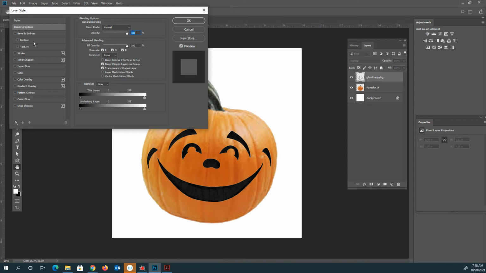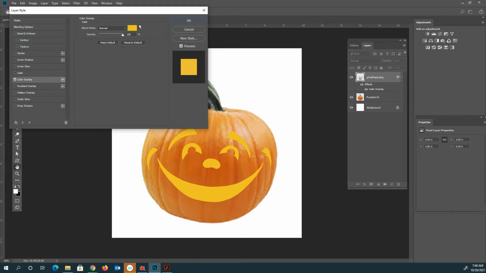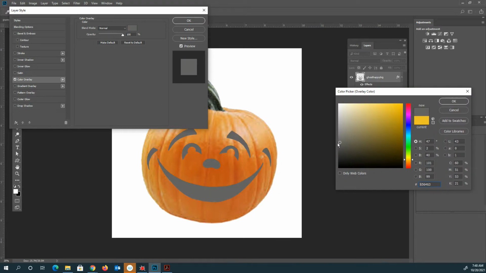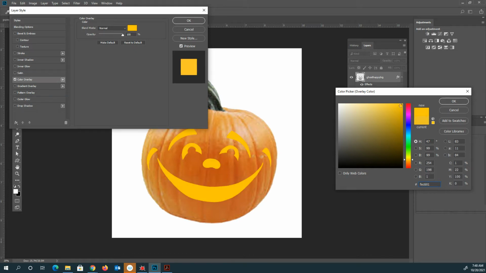All right, so I am going to give this a color overlay and an inner shadow. The first thing I'm going to do is click on color overlay, which is right here. And already you can see that it's changed a little bit. Then I'm going to click on the words color overlay. Your default, I want to say, is gray or black, I think. I'm not sure which color it is. We're going to pick a nice yellow that looks like a candle. This is the number that I used. You can use the same number if you'd like, or you can pick a different color yellow.